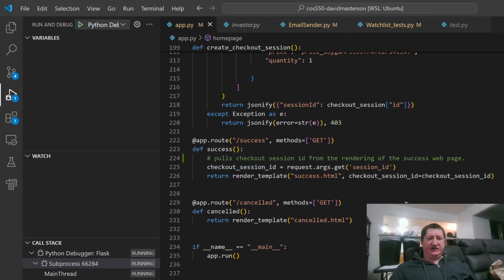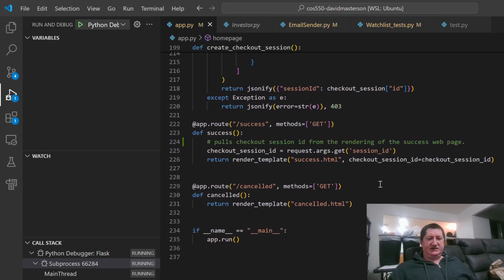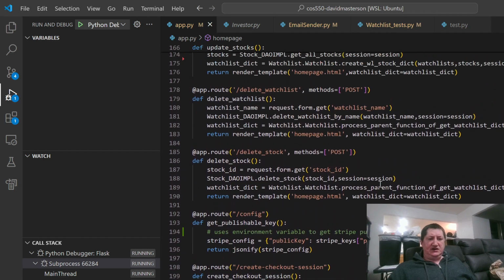This basically means that it's that one page that says the payment was successful. It checks for the checkout session ID so that it can move it forward within the website as it goes through. And the canceled route renders the canceled HTML if they cancel it.